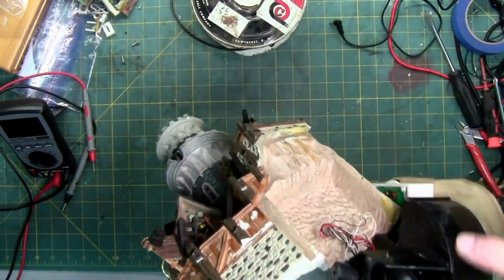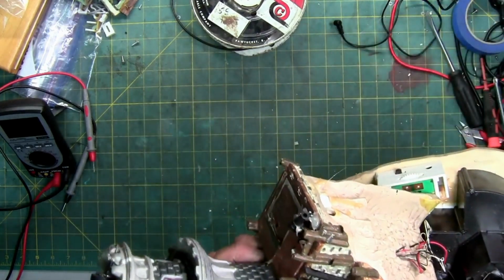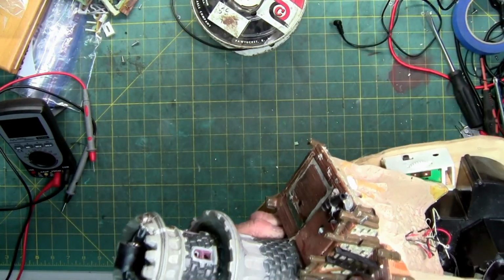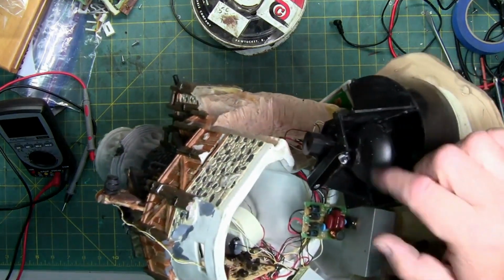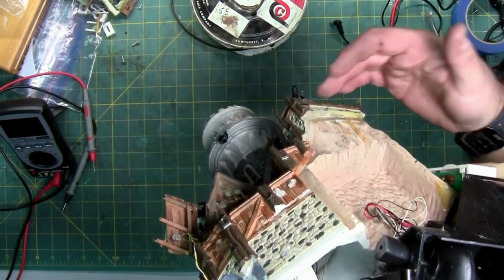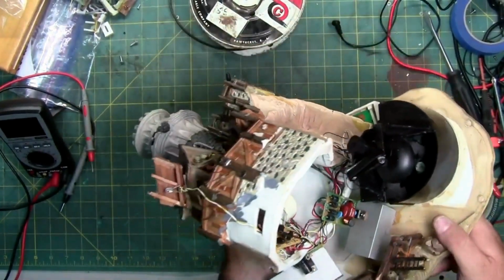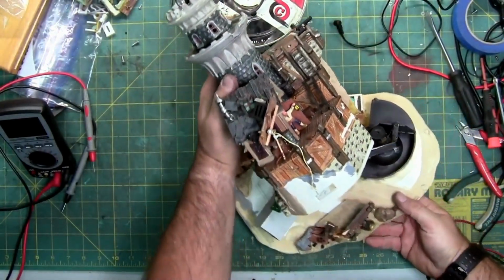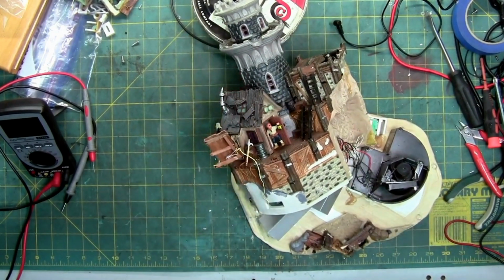Then there's a motor right here, right inside this, which I'm assuming controls this and that at the same time. And then we got the motor right here, which does the fan. Oh, nope, this motor's separate. There's another motor way down in there for the light. So this thing's got 4 different motors. I am going to see what I can do about getting this further apart so I can do some more testing.